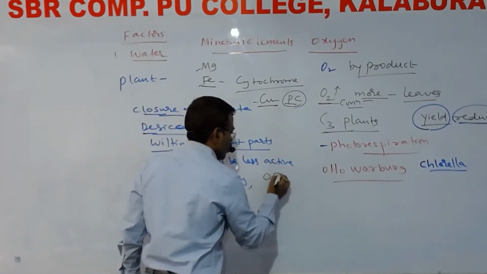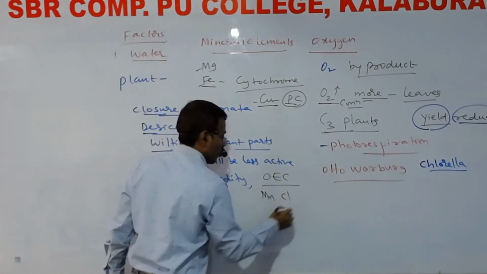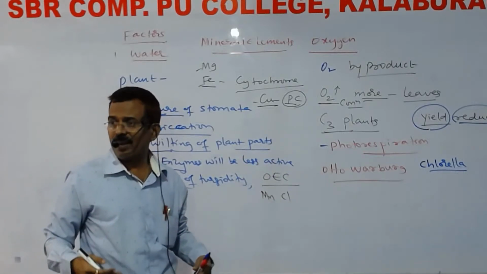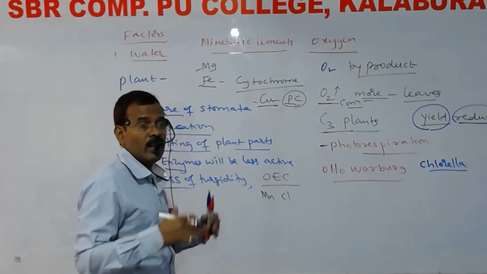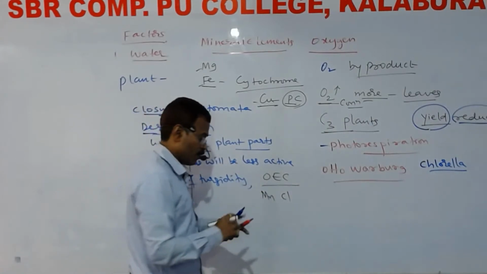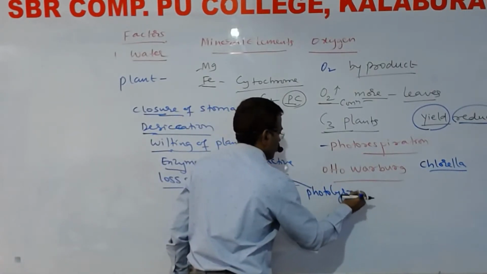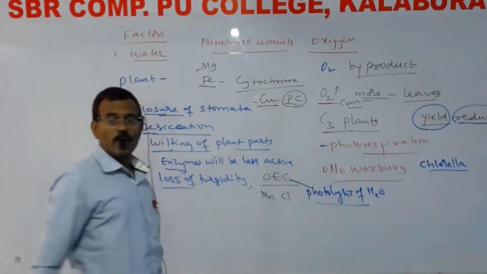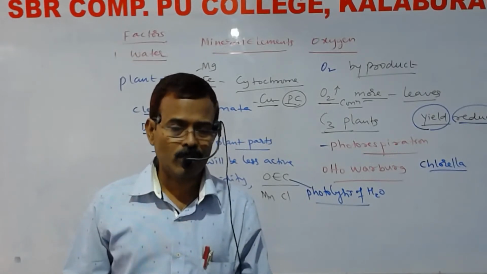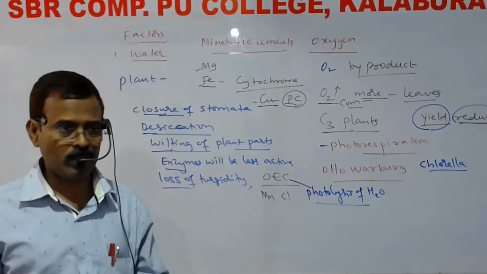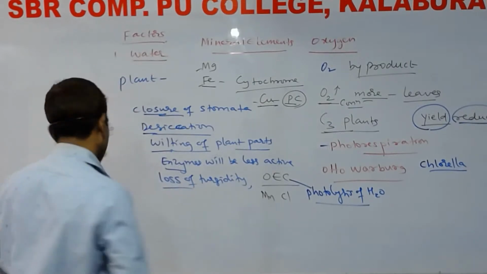Then we have OEC, the oxygen evolving complex. I told you about this oxygen evolving complex. It has manganese ion, it has chloride ion. So plants have to absorb these manganese and chloride ions from the soil. Deficiency of manganese and chloride ion can retard the formation of this complex, the oxygen evolving complex, which is basically involved in photolysis of water. So this is how the mineral elements play a role in the photosynthesis process. Hence, the plants should get the adequate required amount of these mineral elements from the soil, right? So these are all different external factors which influence or affect the photosynthesis process.